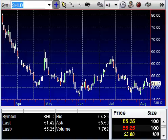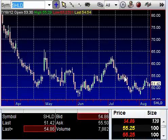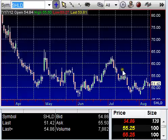The stock is actually up $3.83, trading at 55 and a quarter. If you look back here, we always like to look at where the old highs and old lows were, because there are lots of reference points, which means lots of people have positions on from these points and may be looking to get out. So if you were buying it up here in this whole 54, 55 area, you're getting a nice chance this morning to get out of it.